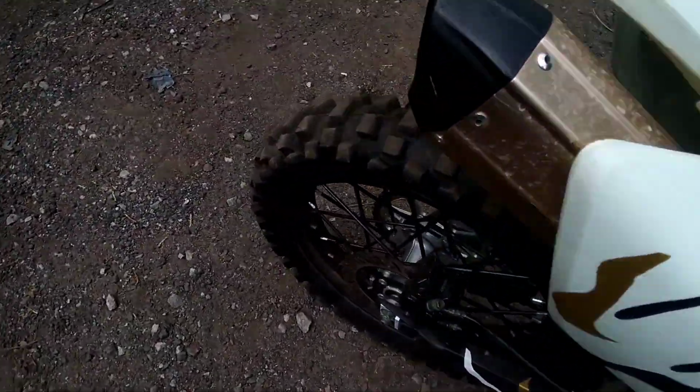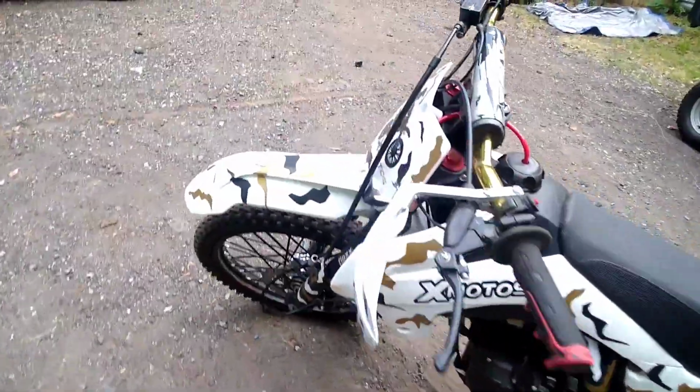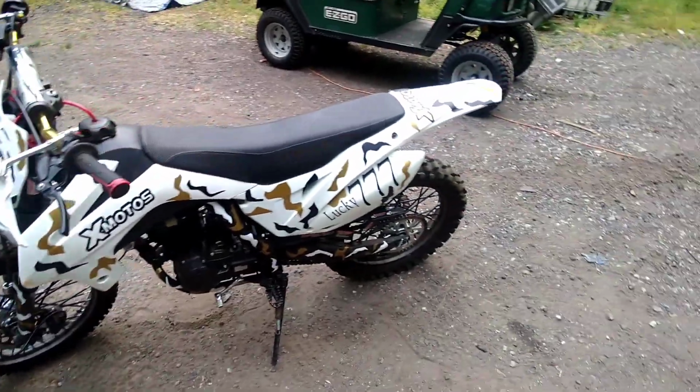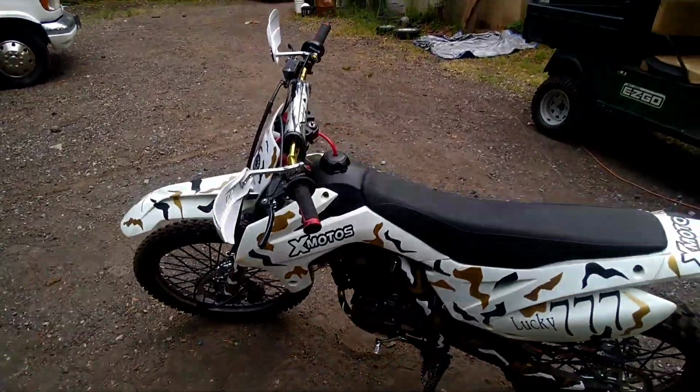So these are some hell of a good tires for 2020. You know what I'm saying? So why should I change tires? I do want to go with some bigger tires, which I'm gonna have to put bigger forks on. Later on down the line, I'm gonna do that. I just tired of doing so much stuff. I got so much stuff going on.